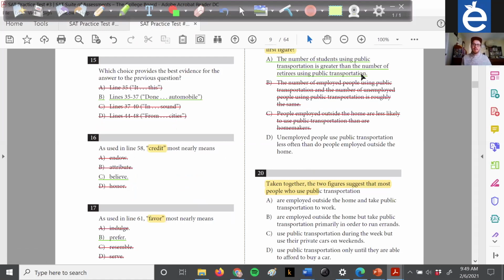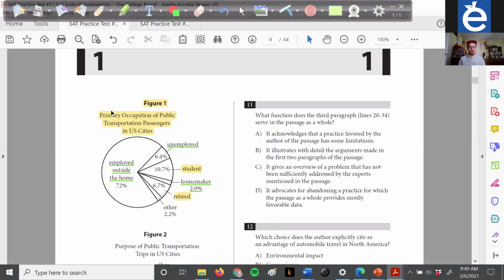Well, that would seem to connect at first, right? But we're not talking about frequency. That's key here. Notice how the keywords here are they use it less often. We're talking about the numbers of people who do it, not how often they do it. It may seem like we're splitting hairs, but that's what makes A the good answer and not D. This is talking about greater numbers and this is talking about frequency, which is not what's being measured here.